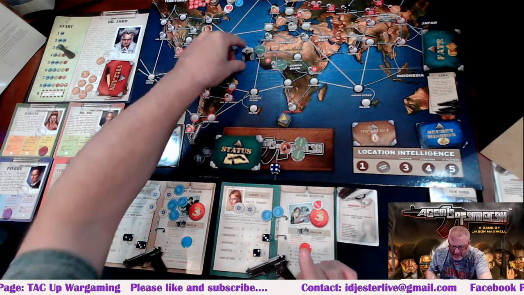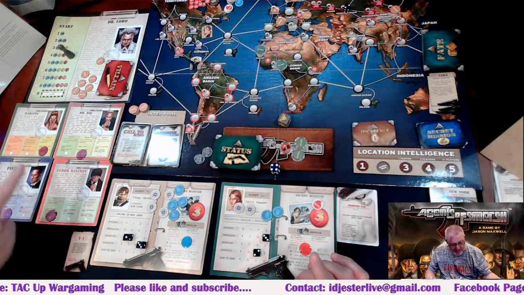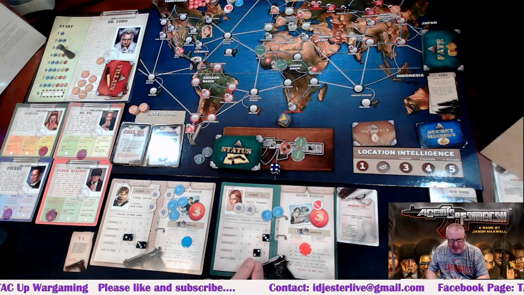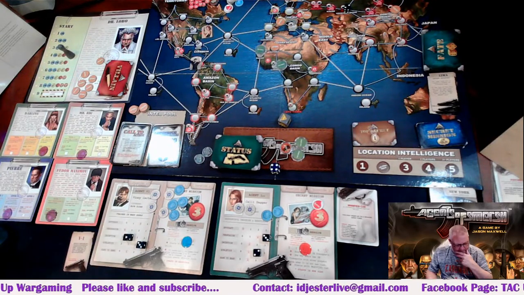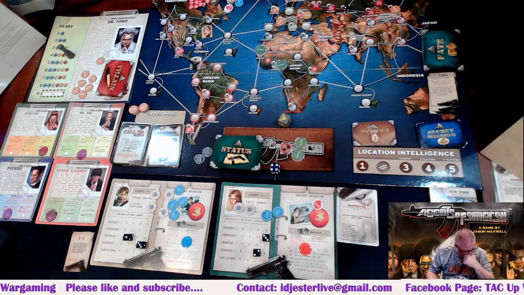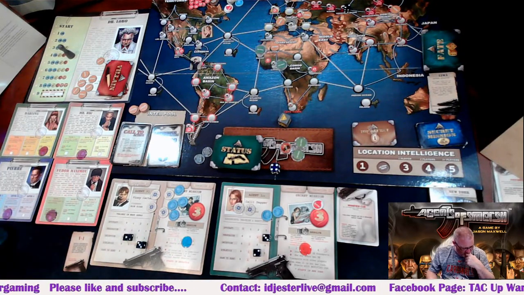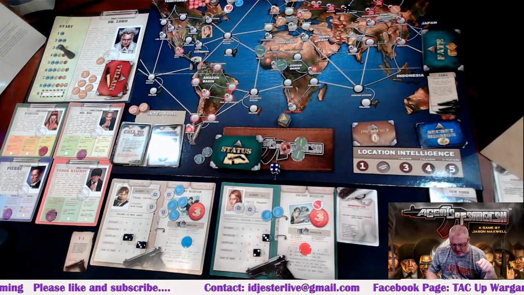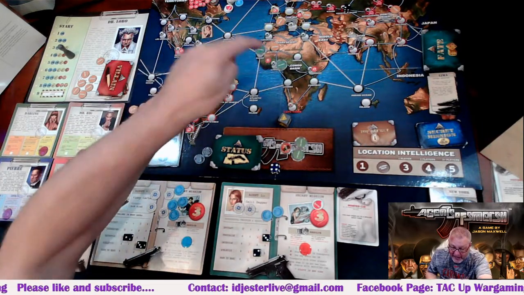Thinking about this, hang on a second. Because these two want persuasion. These two want athletics. She's actually got 3 and 2. He's got 0 and 3. So if he fights one of these two, he's sunk. Or do we let Callie come over?